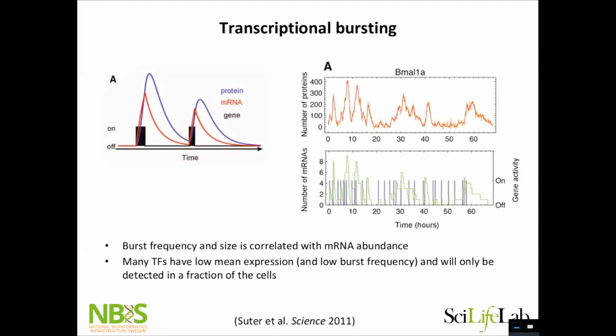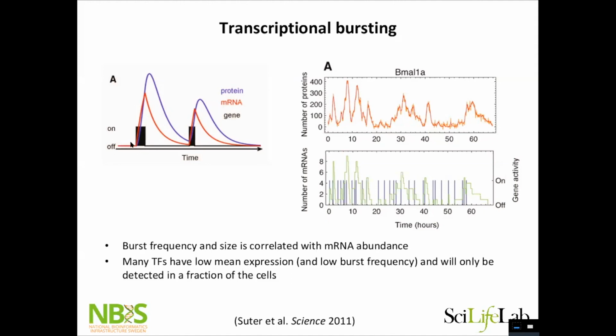But before we start, I actually want to talk about how transcription happens, because this is also really important for understanding single-cell data. In each single cell, a gene is not constantly on most of the time. Expression happens in bursts. So basically, the transcriptional machinery binds to a gene and starts producing mRNAs. And it circles around that gene locus and produces a lot of mRNA, and then it falls off. So basically, I'll grab a pen, or I can point like this.